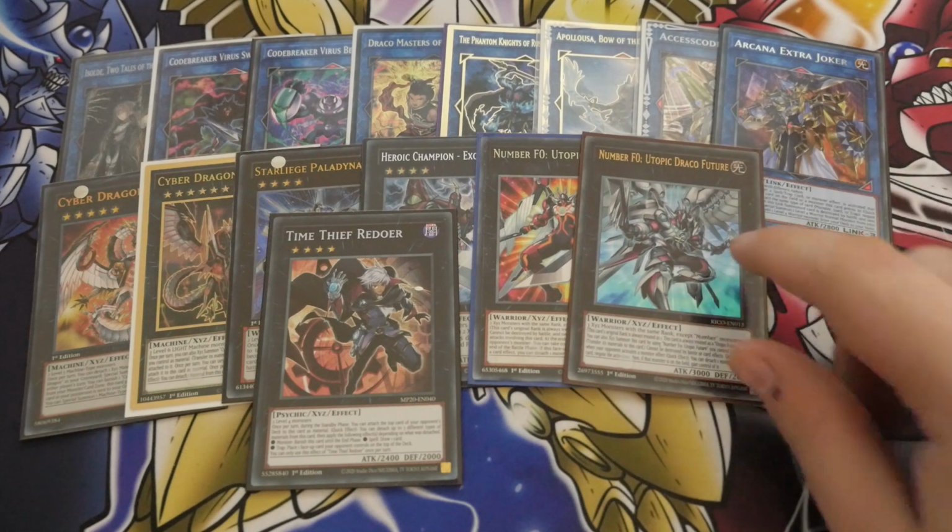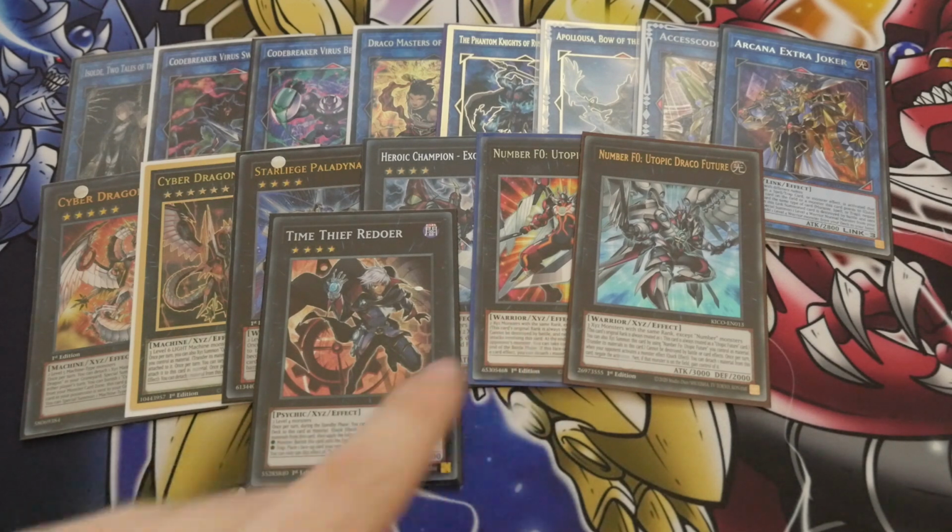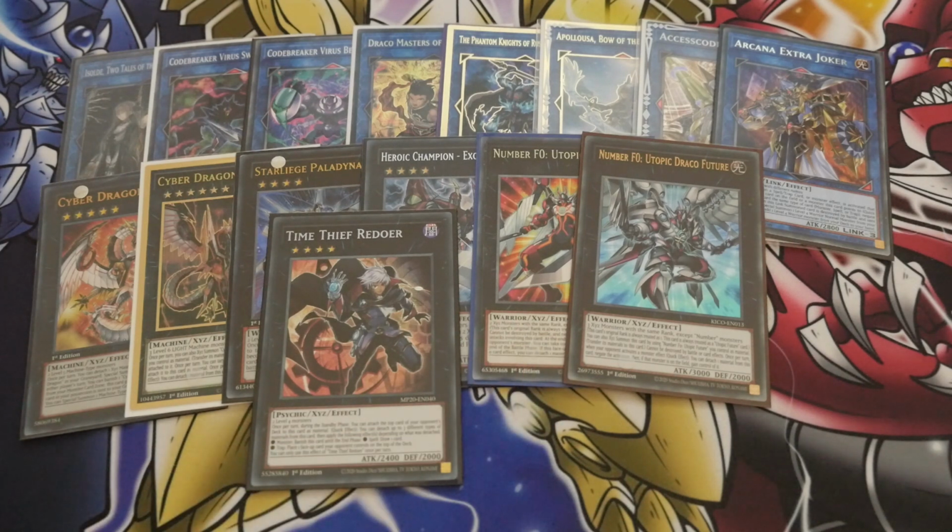Then, of course, you do have the Number F0: Utopic Draco Future. Now, this requires 3 Xyz monsters with the same rank, except Number monsters, but you can also Xyz Summon this card using Number F0: Utopic Future as material, and you transfer all of the materials to it. It can't be destroyed by battle or card effect, and once per turn, when your opponent activates a monster effect, quick effect, you can detach a material from this card to negate the activation. If you do, and that monster is on the field, you take control of it.